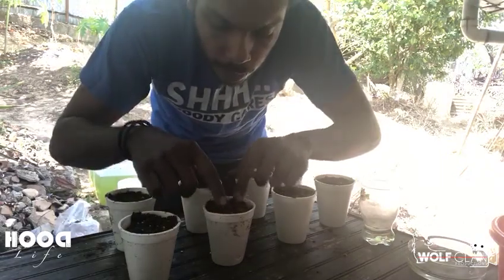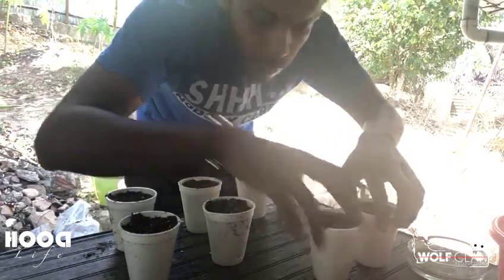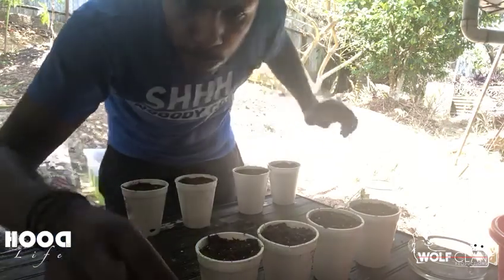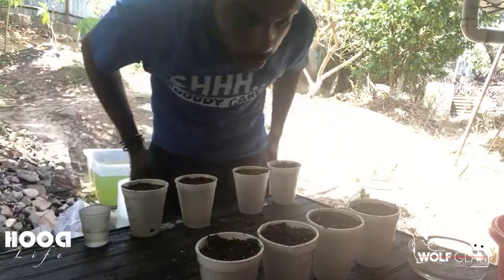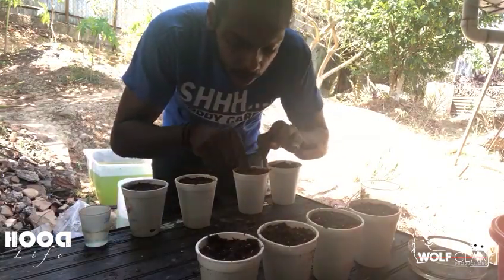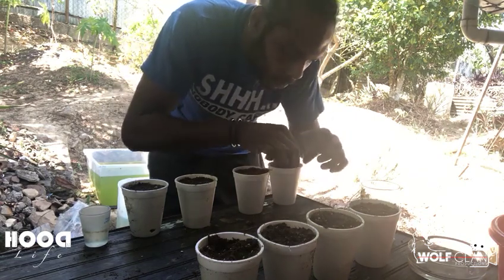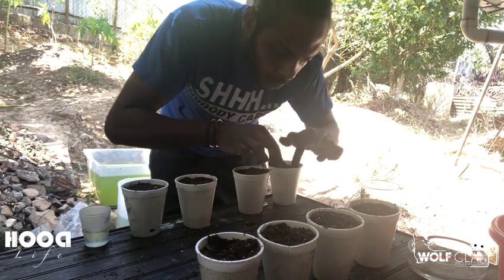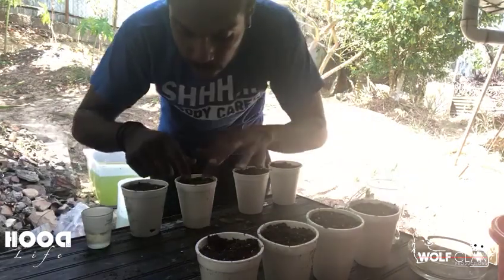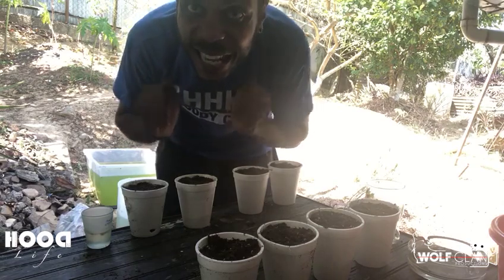So we're gonna put on these seeds, right? 4 cups gonna be for the pimento, and 4 cups will be for the sweet peppers. Like I said, I'm not gonna do one seed per cup or whatnot, but it will be labeled. It will be put to germinate, meaning it will be soaked in this cup of water overnight, which it had, and then put in the soil, right? So let's get the planting.